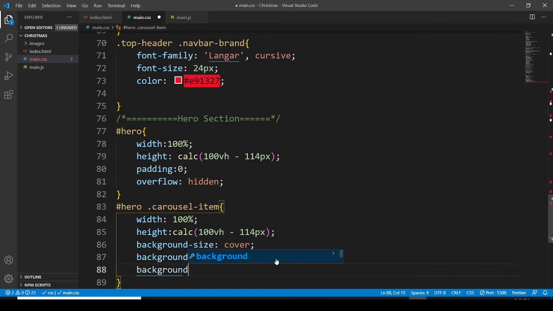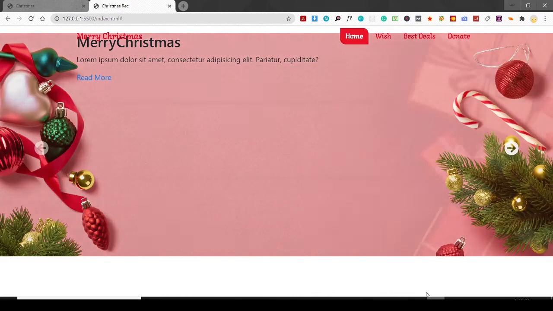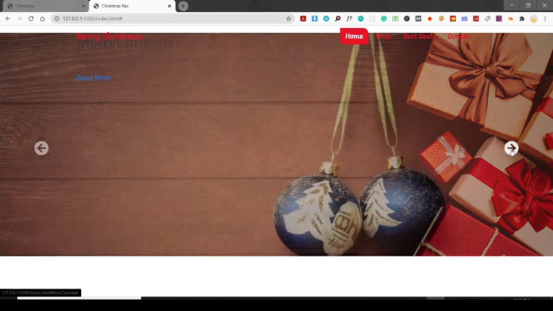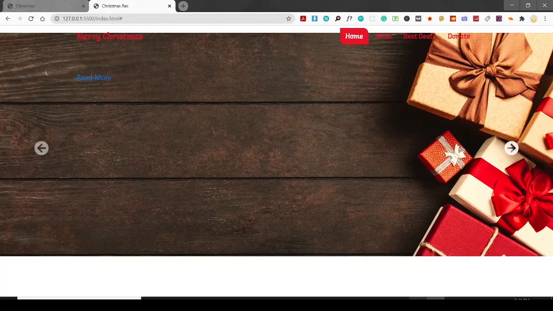So background repeat is going to be no repeat, and overflow for this again is going to be hidden. Okay, let's go and see. Okay, so we do have the images or the sliders here.